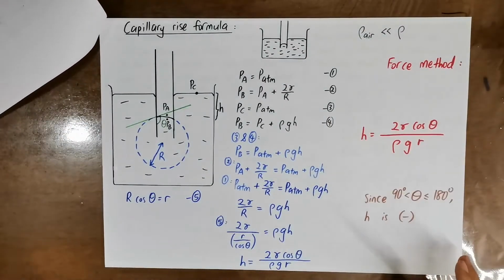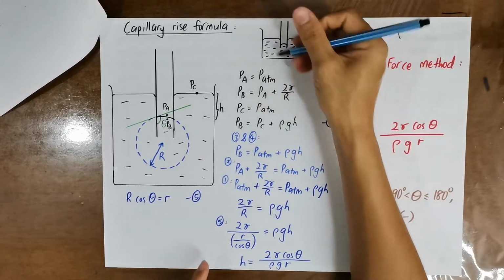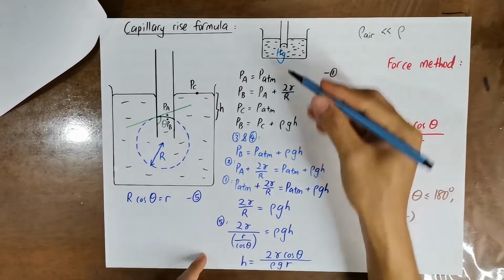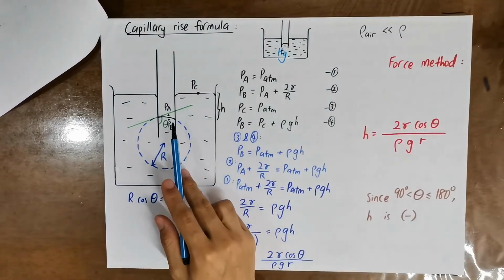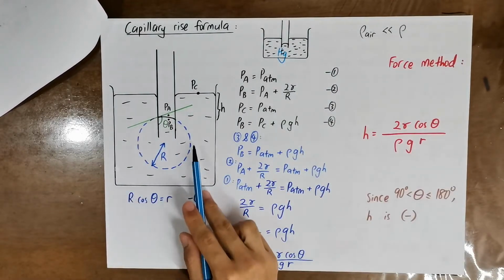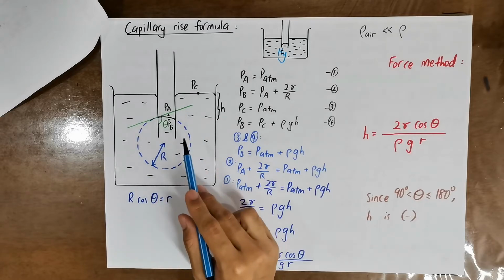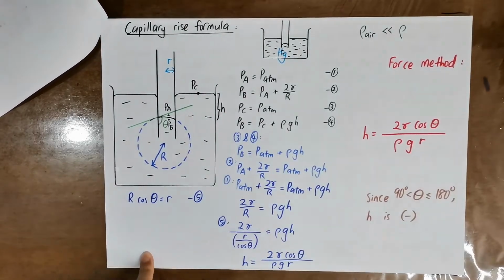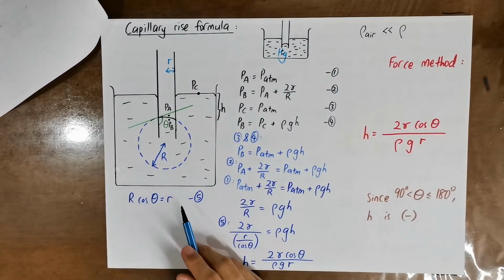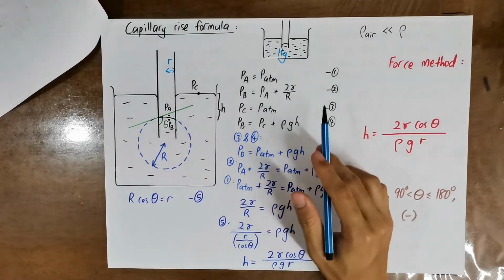By the same reasoning, let's take a look at the mercury. You know that the mercury will be depressed. Like I said, you draw a circle here. The radius of the circle is capital R, the radius of the capillary tube is small r, and R cos theta equals r. I won't draw the same diagram as just now; you go and find out yourself.